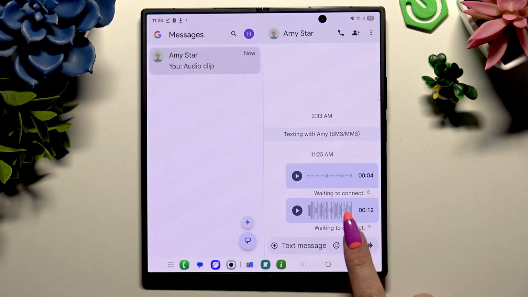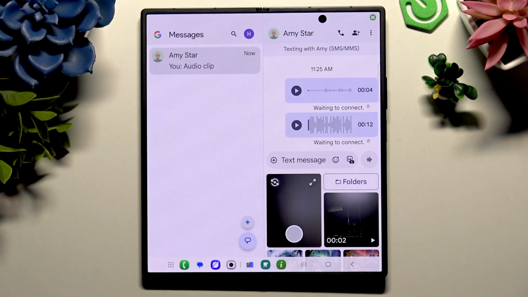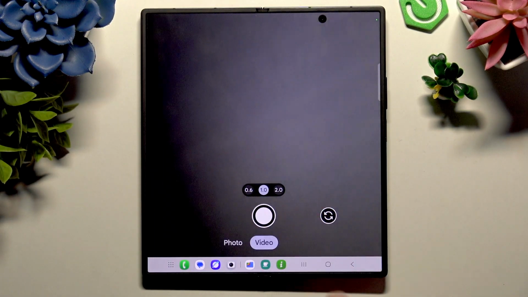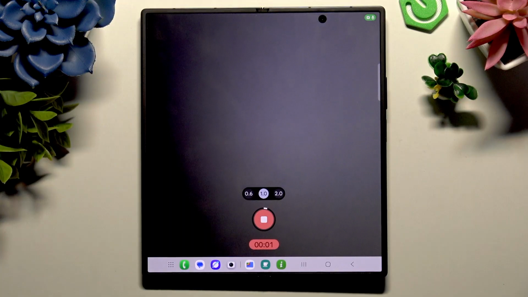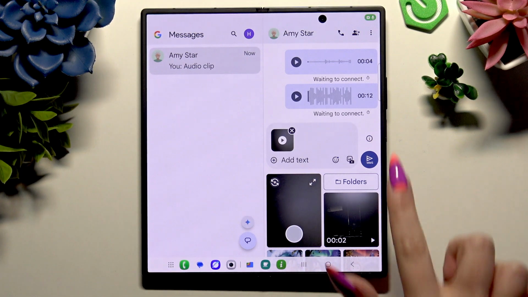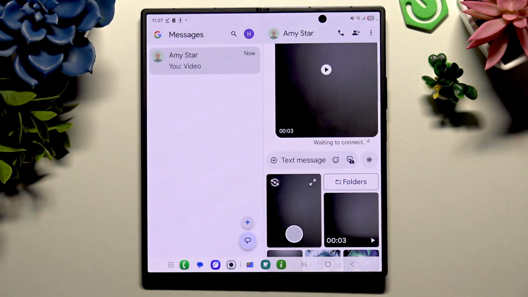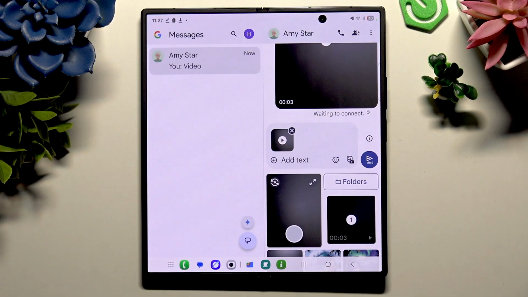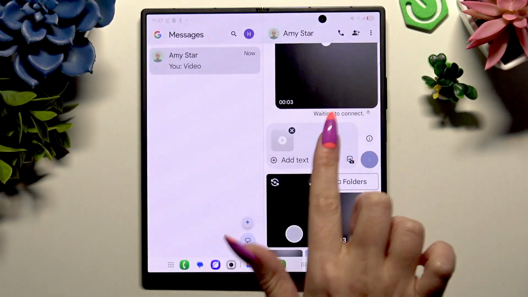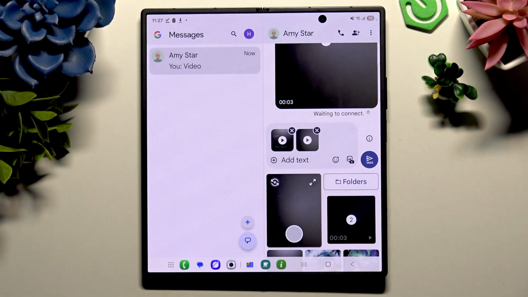If you want to add a video file, use this icon of a camera and the photo at the bottom right corner. And either click on those two arrows in camera section to record a video, and after you will finish it, it will be automatically added, or click on the one you wish to attach. If you can't find it, select Photos, look for it here, and tap on it as well.